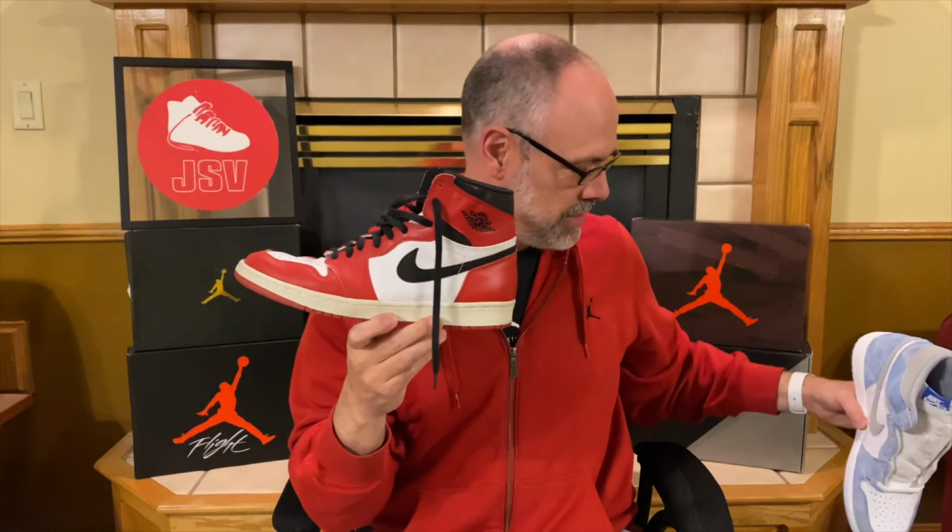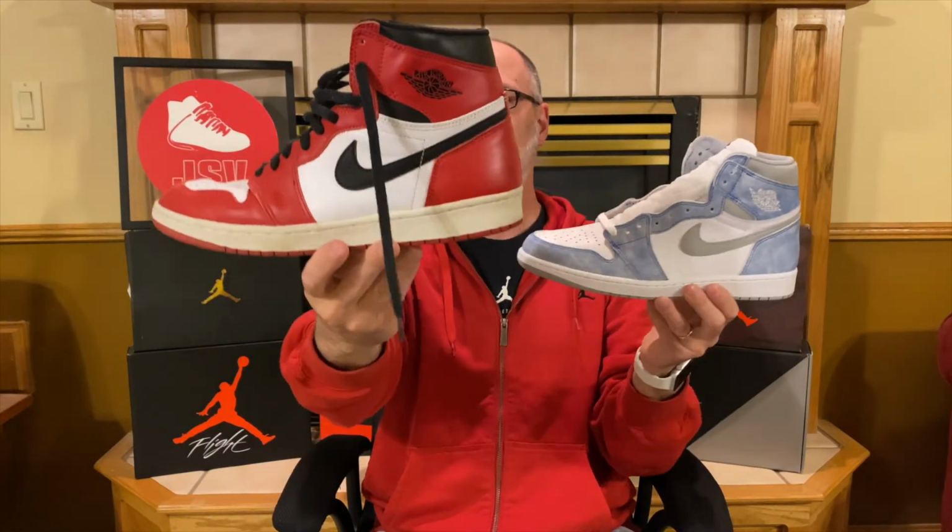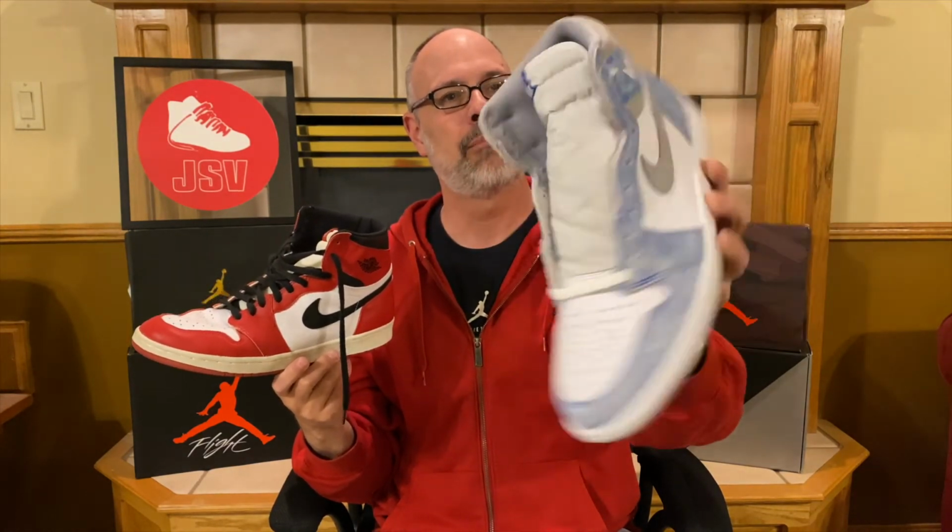They were only $79.99 at the time, and if I remember right, they even went on sale because they were just sitting. And I did the same thing with the Air Jordan 2. They did the same thing, the Air Jordan 2, in a similar box, and I bought the same thing. But there you go. There you have it: the Air Jordan 1994 retro, and the brand new Hyper Royal OG retro.